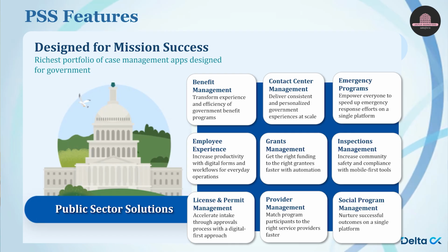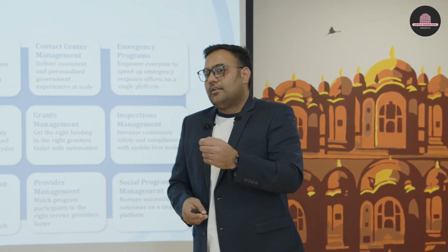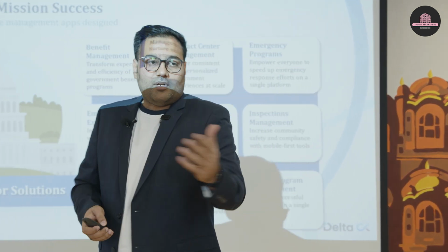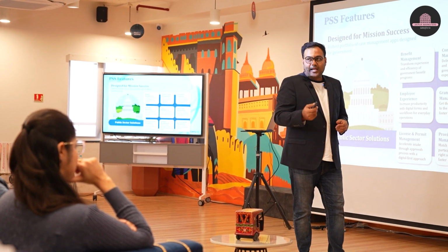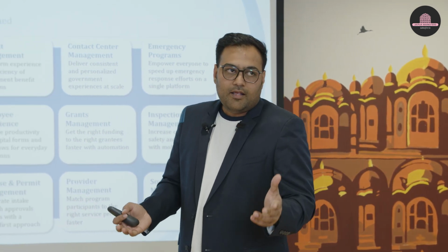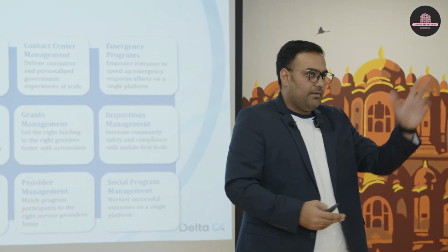Similarly, the license and permit management. Whenever you want to open a shop, or a business, even a restaurant or anything, at that time you are in need of licensing, right? You need to apply for the licenses. When you are applying for the licenses, there will be some permits which will be assigned to you. To give you an example, if you want to open an office like this, you will need to have the fire permit as well, right? You will need to have the license to run the company, obviously. Apart from that, there will be multiple permits which will be needed, the fire permit being one of them, right?